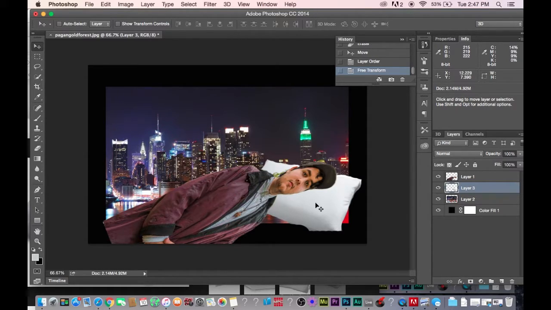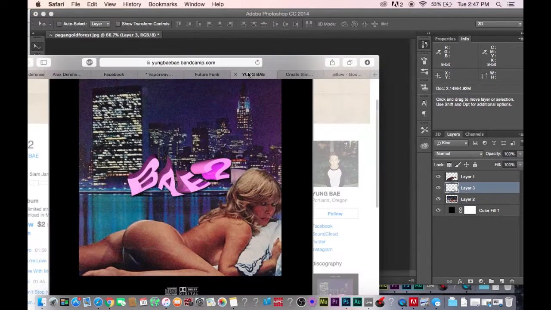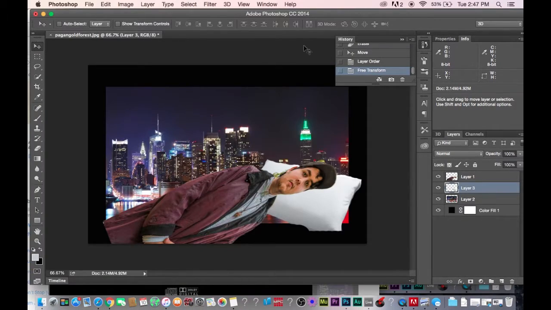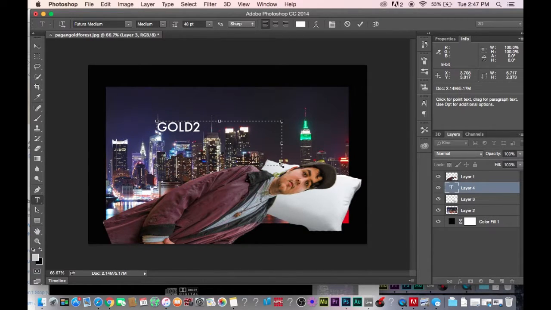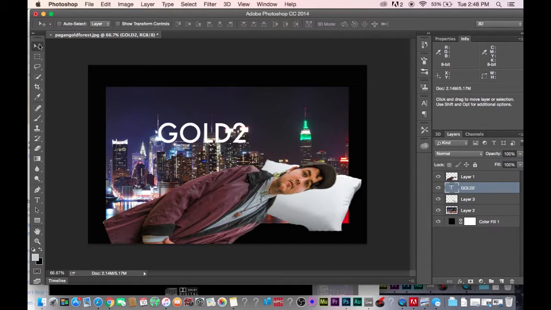Alright, and so the next thing we're going to do is we're going to go ahead and add in the 3D text. Alright, so out of the 3D text, it's pretty similar from what I've gathered. Just go in here, I'm just gonna put like gold 2, right? And we're gonna make it larger. Let's say make it 80. Let's make it 100. Yeah.